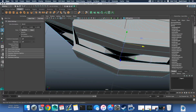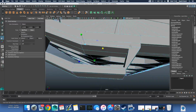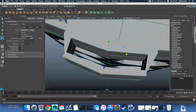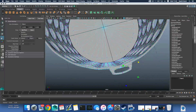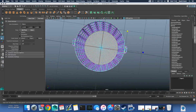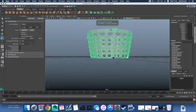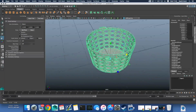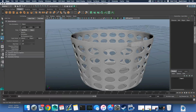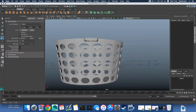Let's grab this one, that one, and hopefully this one will be good. Yeah. I mean, I'm afraid to catch this one at the same time. So, like so. Let's see there how it looks. A little bit more open. Okay, so this is it for this basket. At least for now. Later on, maybe I will add some cloth to it. But let's keep it as it is. It's a nice basket. It looks good. We didn't mess up too much with the circles.